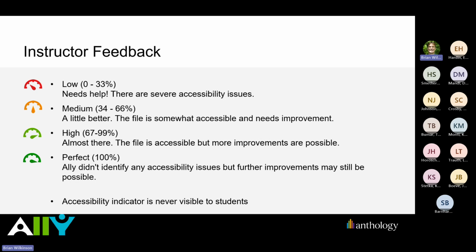This can be a problem for those individuals with red-green color blindness. So there's a little dial in there. Some people refer to that as the gas gauge or speedometer. And if it's pointing more towards the left, that's lower accessibility scores. More toward the right is higher. And when you move the mouse over that particular tool, you're going to get an indication of the level of accessibility of that content.